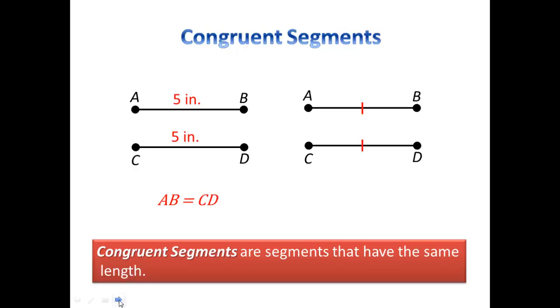If you know the actual number measurement, you would write it like this: AB equals CD. But if we don't know the actual measurement, we show they're congruent using the same number of marks—one mark here and one mark here. When you know the number, write it this way; when you don't, express it like this. Note the segment symbol above AB and CD, and we're using this new congruence symbol.